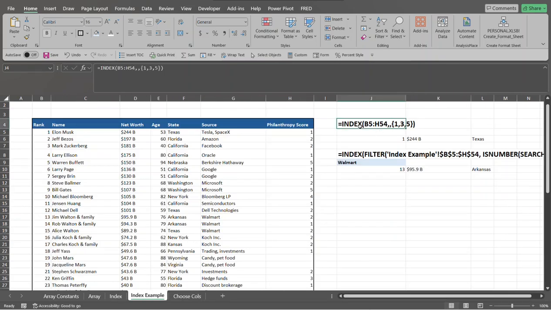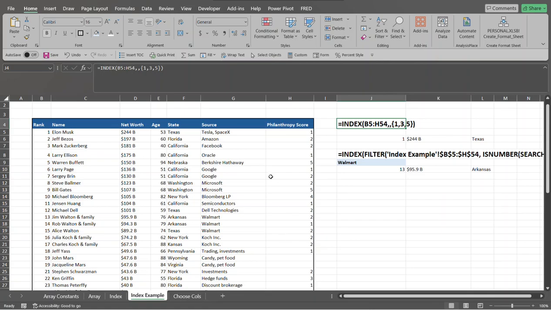Okay, in the first example, we're going to be talking about this formula here that I have highlighted. And let's remember what I just said about the index function and passing in an array constant. And as you can see here, it returns only the first row. Now, in this example, we're passing an array or a range of values that we want to look into. And that range goes from the first row of this data set all the way down to the last column, last row.